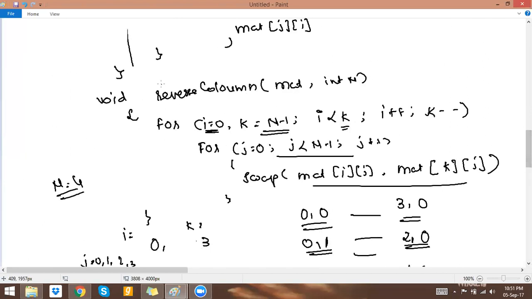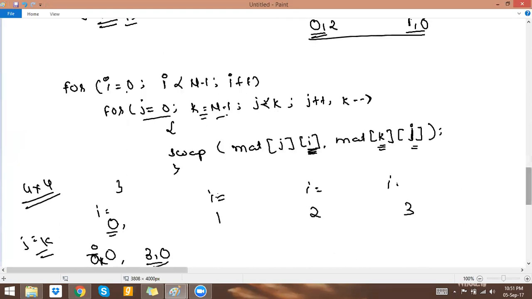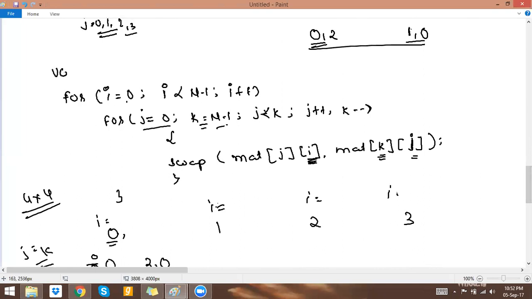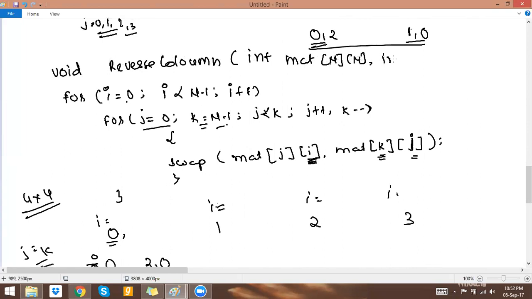So this was wrong. With our understanding we had written it, but where we were wrong is over here. Instead of that logic, it should be correct over here. So this is our void reverse column logic, in which an integer matrix of n cross n is passed and integer n is passed.